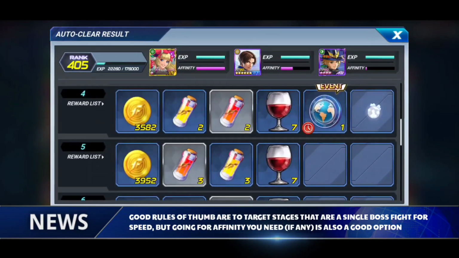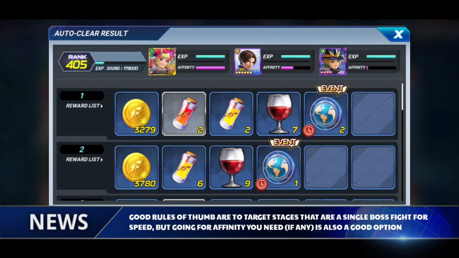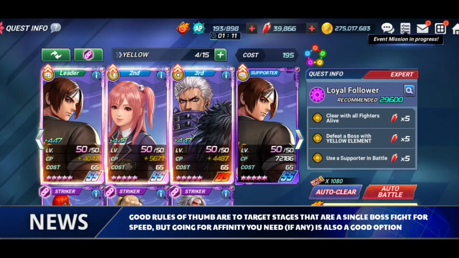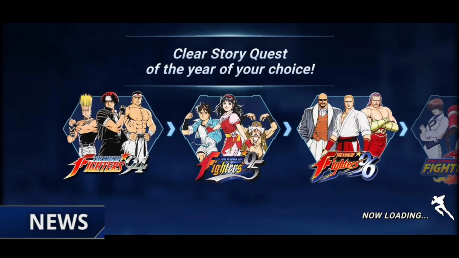So you're going to get 1 to 2 coins, and you do get them on a random drop rate, so you're not going to get them every run, but you're going to get 1 to 2 coins for doing this particular mode and chapter. Now the reason why I'm showing this to you guys is because of what I'm about to do here. So if we go in here and we'll just do auto battle, I want to show you guys how fast you can get through this.